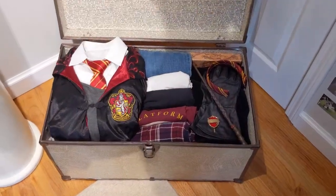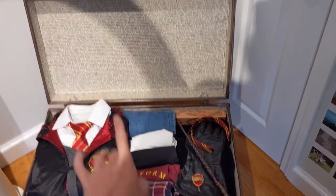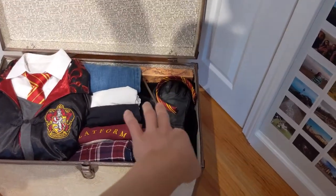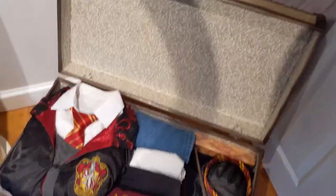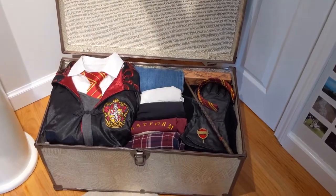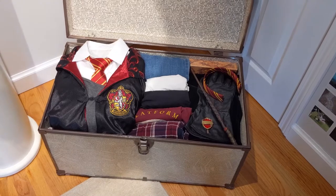I just turned off my light, but this is the thumbnail setup. I have my robes here and then a few pieces of clothing rolled, and then my head girl badge, wand, gloves, my headband, and the end of my quill box. So I took a few thumbnail pictures and now I'm going to take a break from this video for a few days just to let it cool down. I'm hoping it'll turn out all right once I start editing.